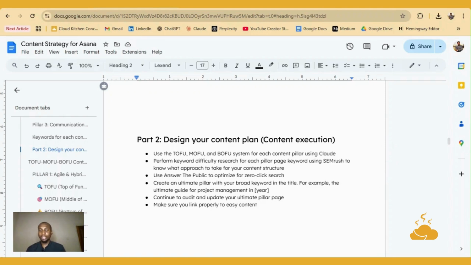These are the strategies. Use the TOFU, MOFU and BOFU system for each content pillar using Claude. Why do I use Claude? I use it for content ideation. It's a very good AI tool for content ideation. In the first part, I used Perplexity to do the research, finding the problems.